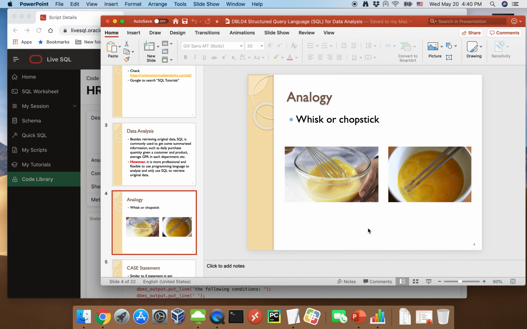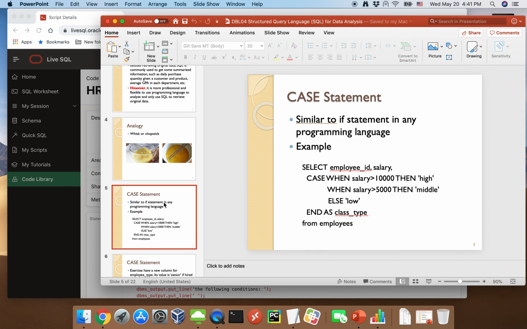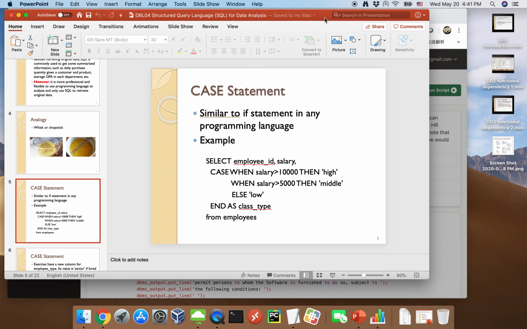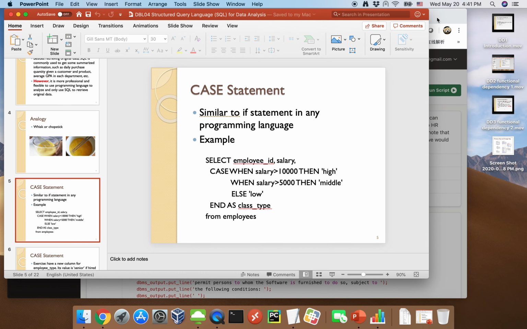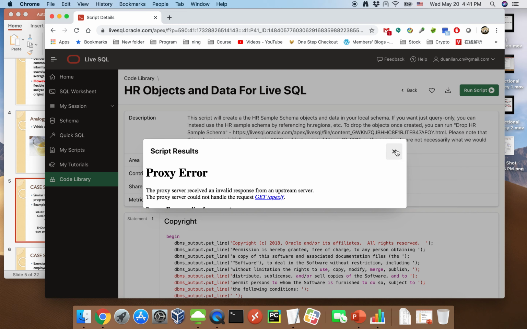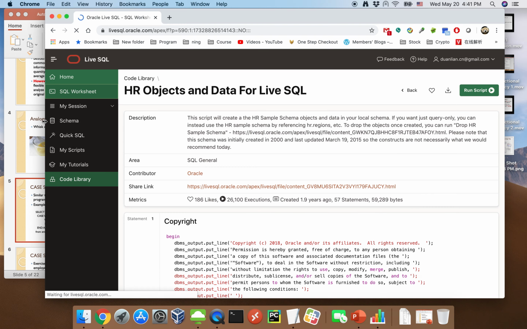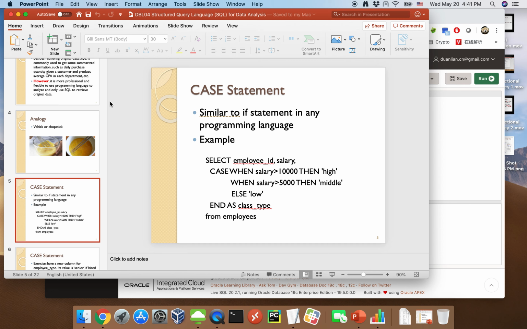job. So for some basic simple data analysis, if it can be done within the database, then you probably just use SQL. You don't even bother to use two different tools to do it. So there are some pros and cons. SQL does a lot of things similar to the for loop function in any programming language. But another important component in programming languages is the if statement, and it can change the data in different situations.